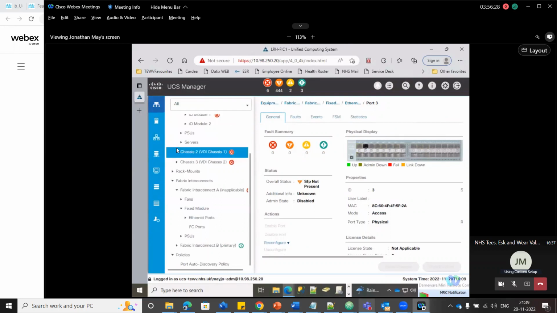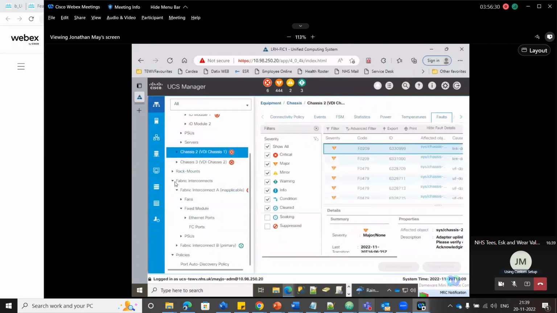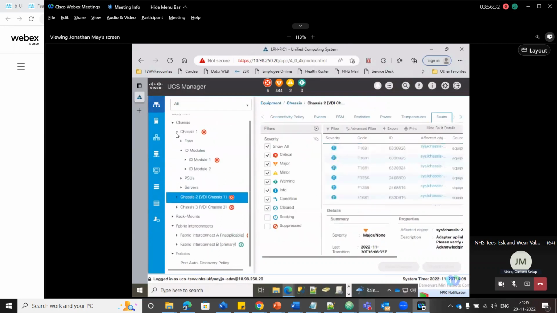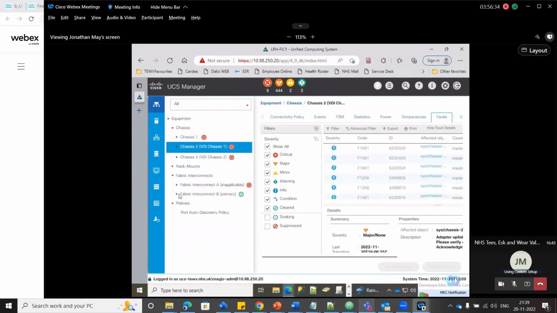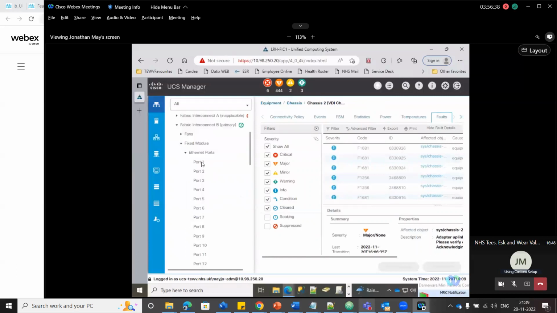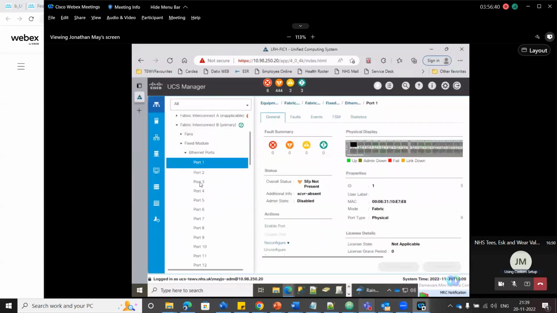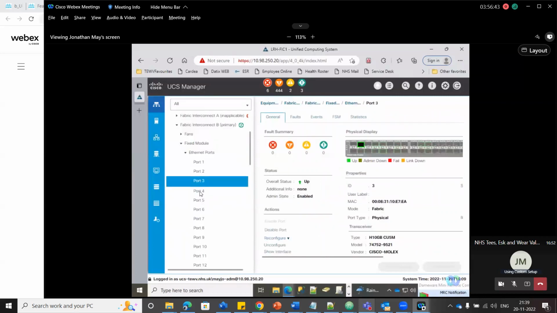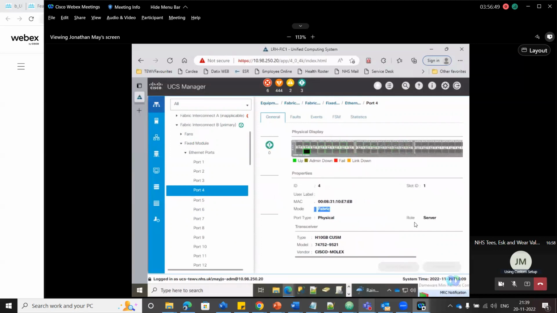In fabric number two, which is the 6400, one and two was the previous connectivity. Now I connect port number three and port number four with the server ports.